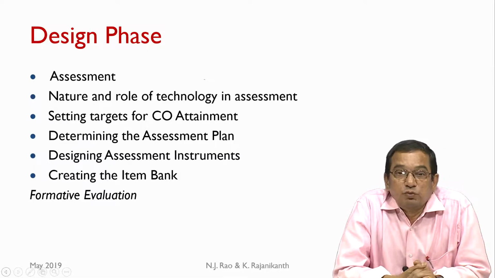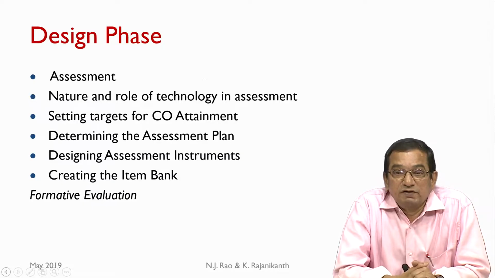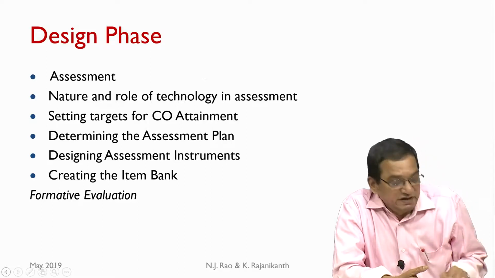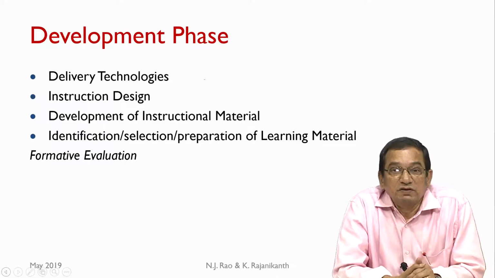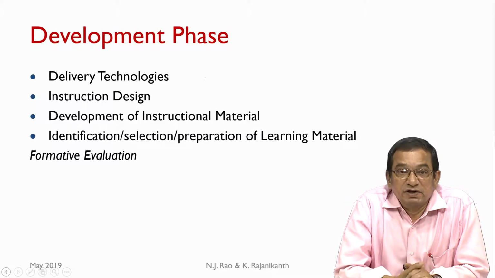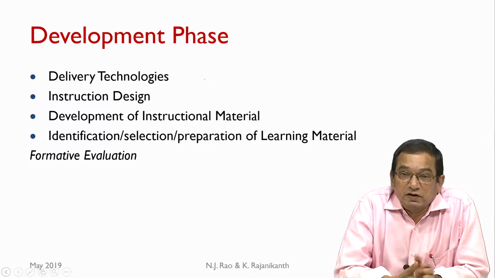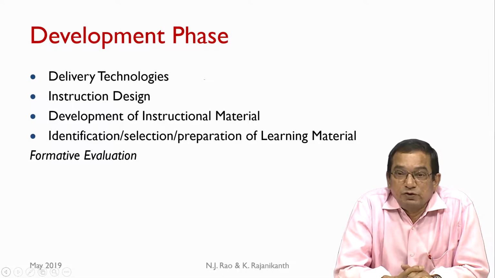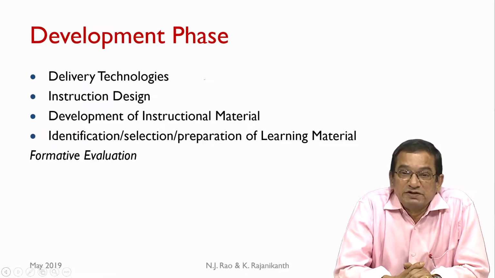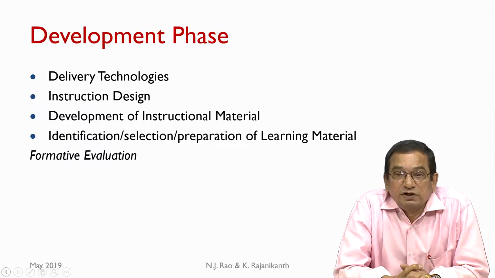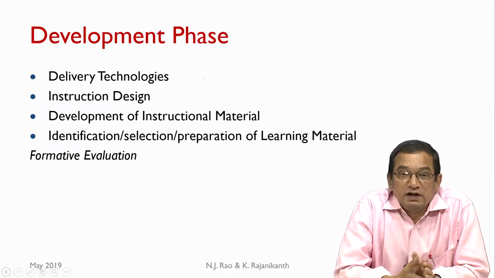And as usual, the output of the design phase again must go through a formative evaluation, and if required we must revisit all these activities. Then we have the development phase. Primarily here we are looking at the delivery technologies. There is a huge choice available today compared to the earlier days which had only the conventional chalk and board approach. So, we have the smart boards, electronic boards, learning management systems, a wide kind of technologies are available, and the technology chosen has an influence on the instruction and development of the instruction material and learning material.